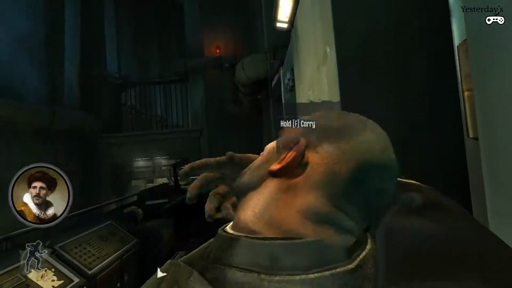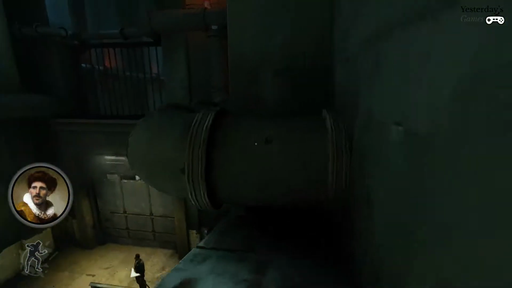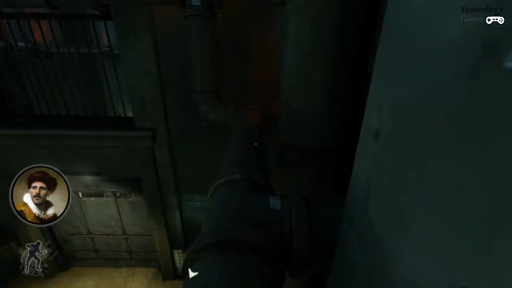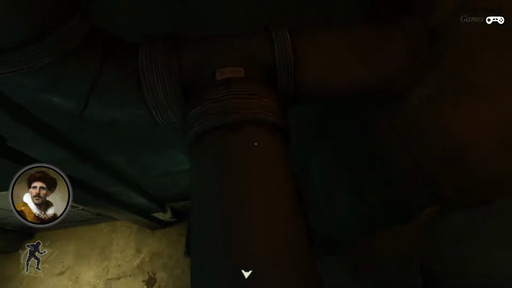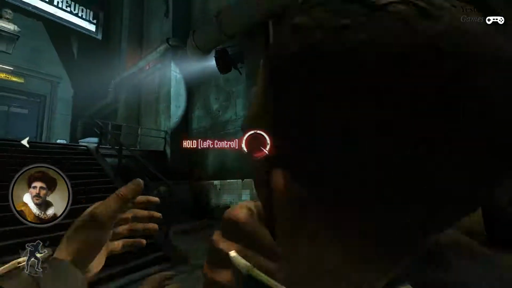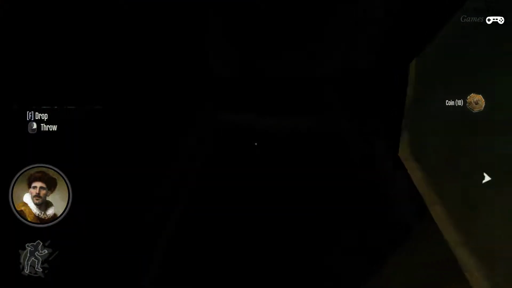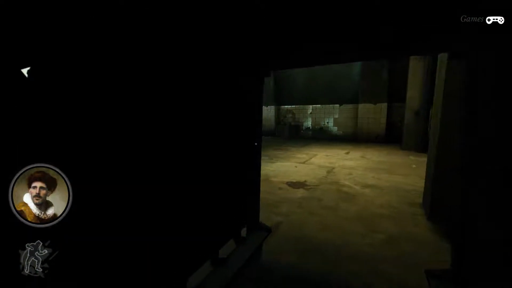Choke you out. Go and take out your friend. We'll drop in behind him. I don't know who he's talking to. And let's give him a pickup. You have a nap in here.